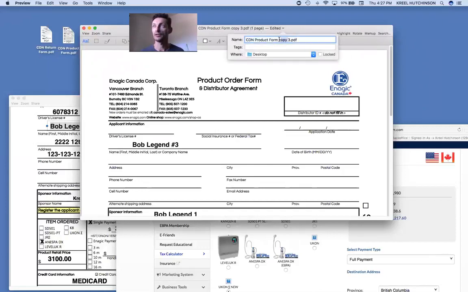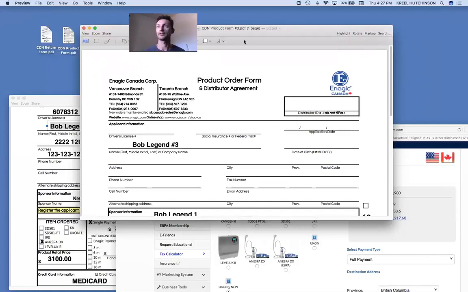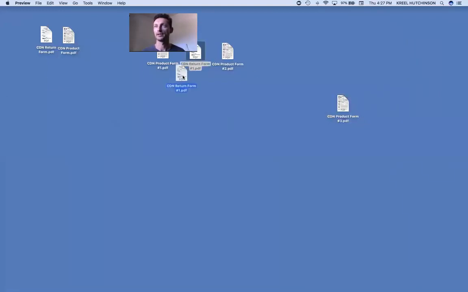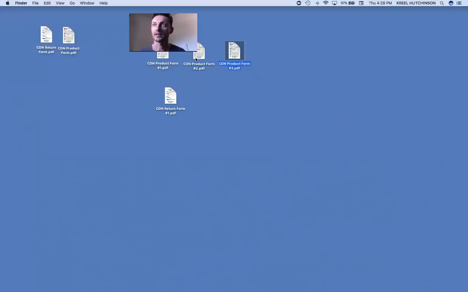Here's what I would do. This is going to be product number 3, form. And I would save this. And so I'm just going to show you on my computer what now has happened. So I've got product number 1, product number 2, product number 3, and return policy. So this is a trifecta, right? Bob Legend was the customer here. Bob Legend is both the sponsor and the customer here, and Bob Legend is both the customer and the sponsor here. The Anaspa, the K8, and the UConn Sigma is using the trifecta, and you can always send in with one return policy. So I hope that was helpful.